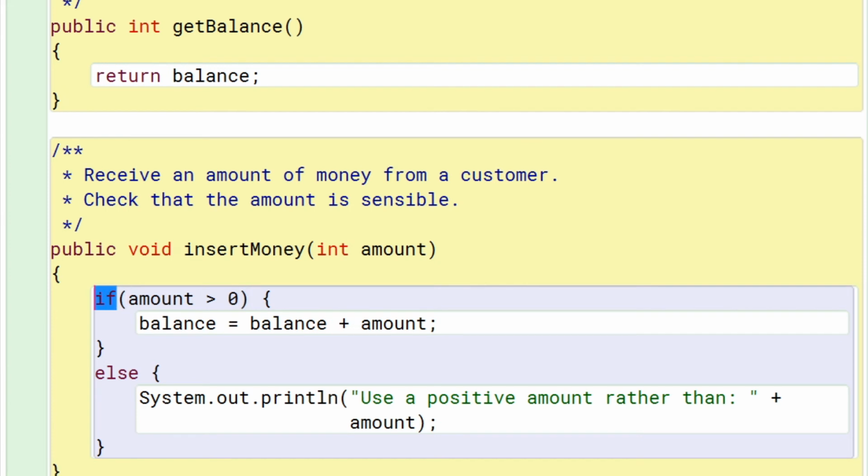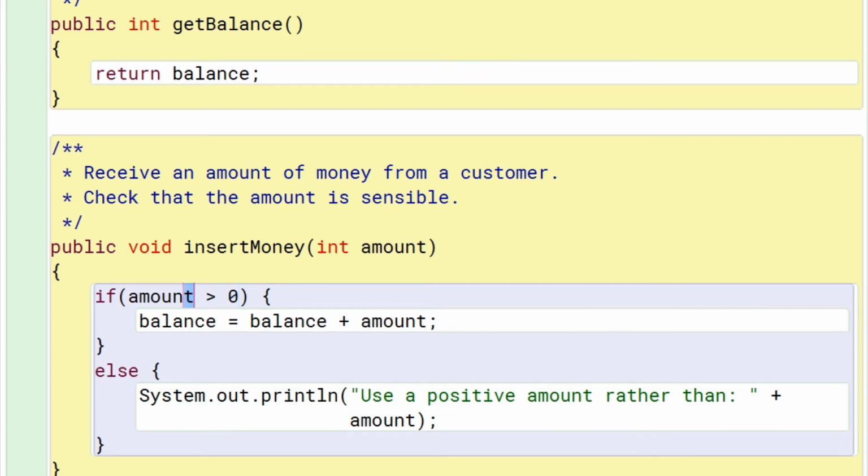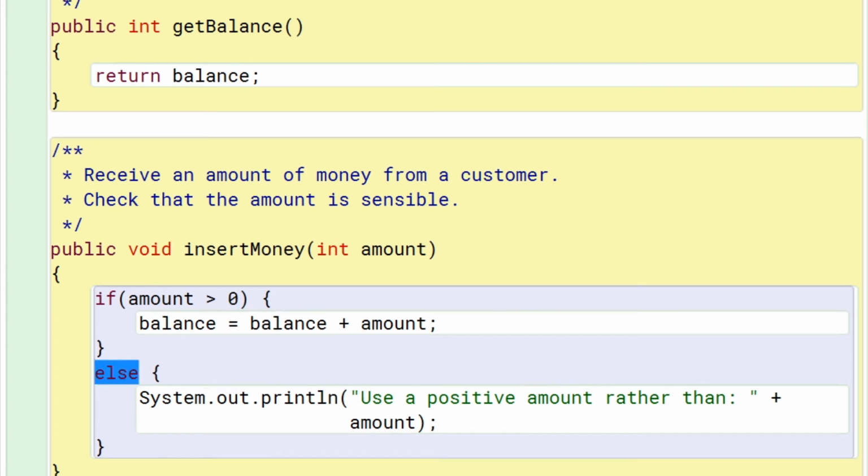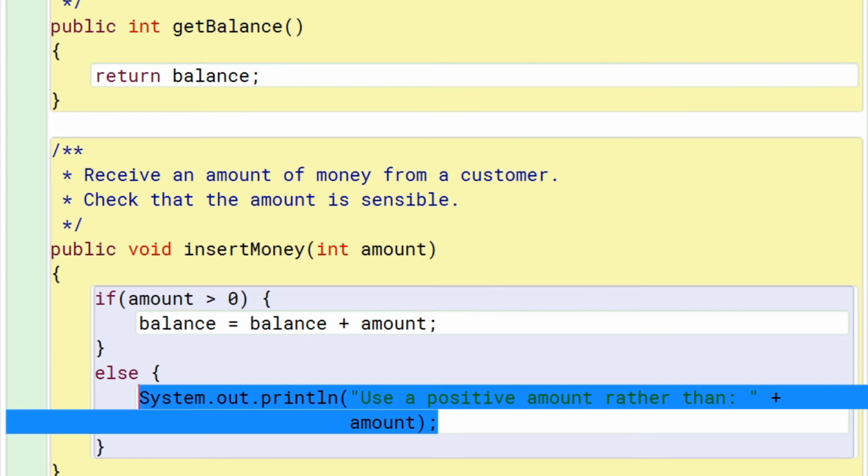Conditional statements are also known as if statements, from the key word used in most programming languages to introduce them.